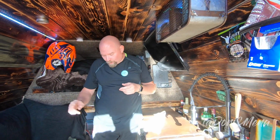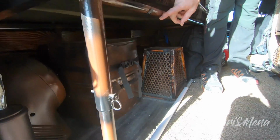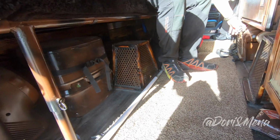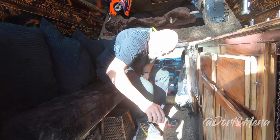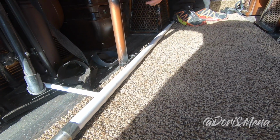So it's kind of one of those deals. I have a Coleman heater that's located right there. And then I have a little buddy heater. This guy right here, right? Yep. Then I have a little buddy heater over here. So I'm going to do a comparison on what actually works better this weekend. This is a 5-gallon porta potty that's strapped in place right now.